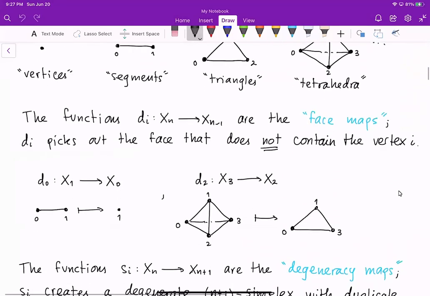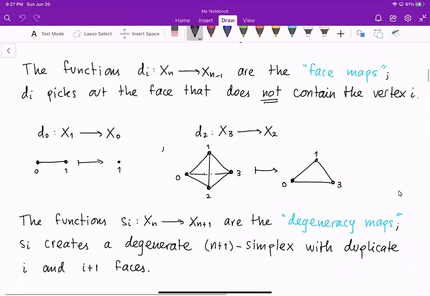All right, so this is how we're going to picture the elements of these sets. And now for the functions, we're going to call the functions d_i the face maps. And the idea here, if we keep our triangle intuition, is that the map d_i is going to pick out the face of the triangle that does not contain the vertex i. So let's do some examples. Let's say we pick the map d_0 from X_1 to X_0.